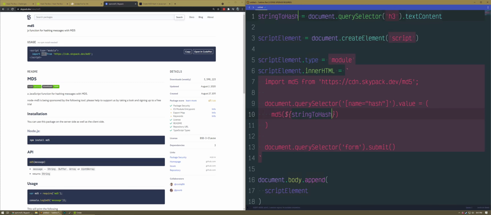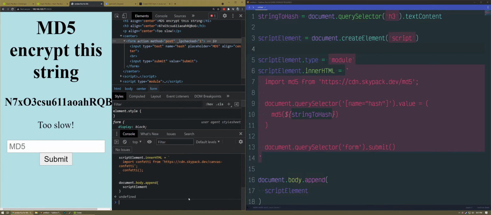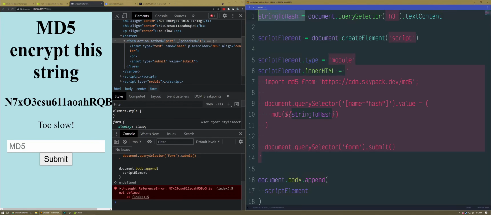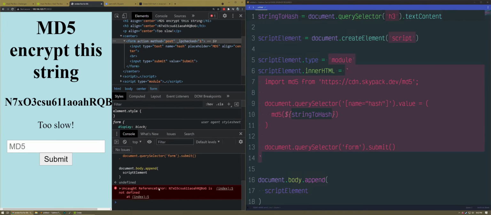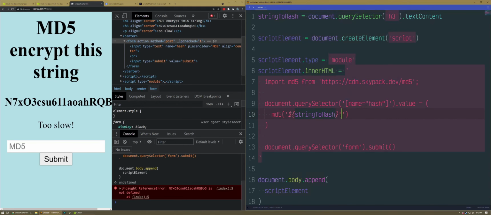String to hash. There. If you're wondering why I'm not putting const or var or anything, it's because in the console it doesn't need it, and by not doing it, it allows me to copy paste multiple times because you can override something, like if you put let twice, it's not gonna let you. That is not defined. Ooh, interesting. Okay, I'm missing quotations because I'm doing it weird.